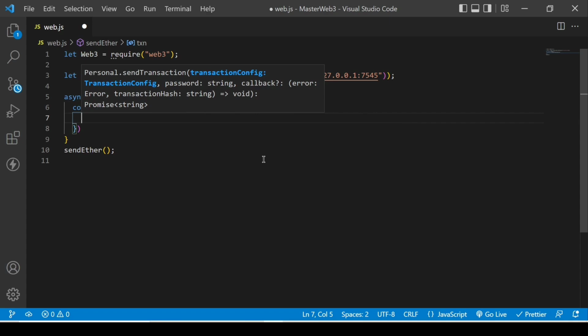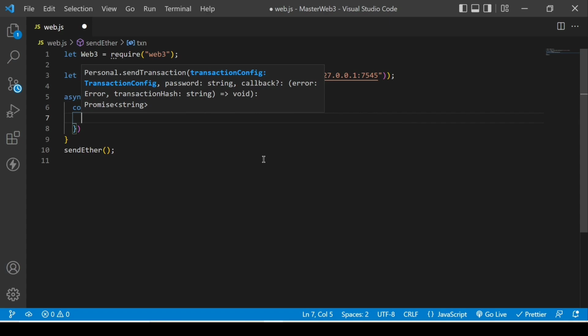Okay. So now, first of all, we are going to require the instance of our smart contract. And for that, we are going to have a variable contract. In this, we are going to use web3.eth in order to have the instance of our smart contract. So contract and then ABI. Okay. So this is a different way how you can get the interface or instance of your smart contract.